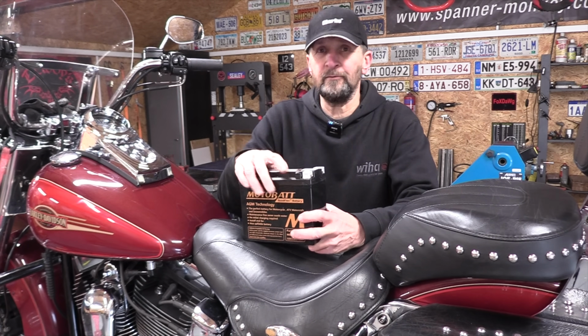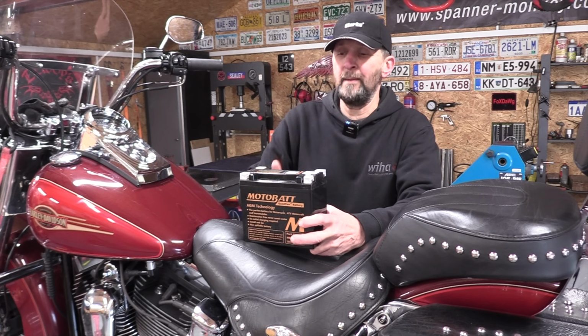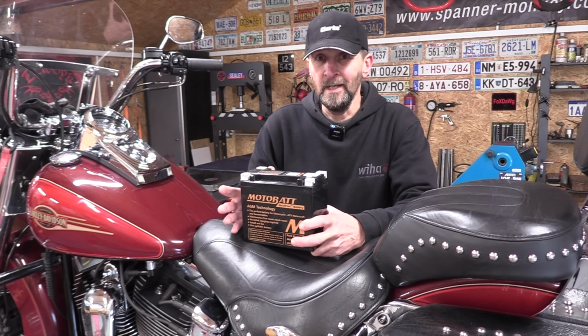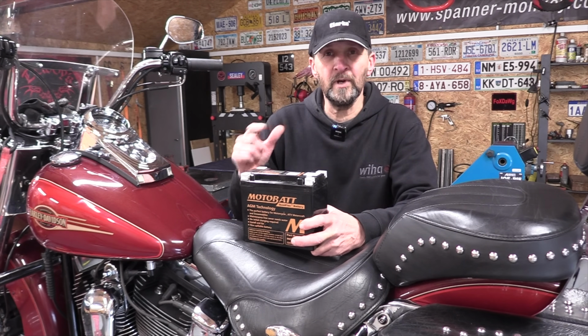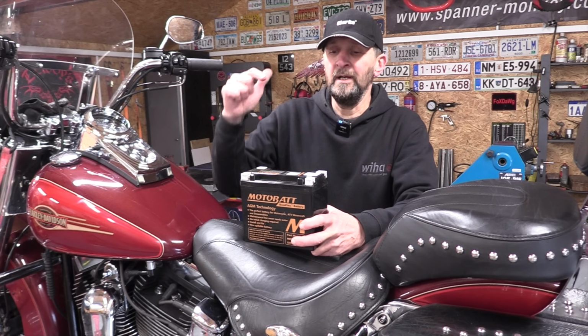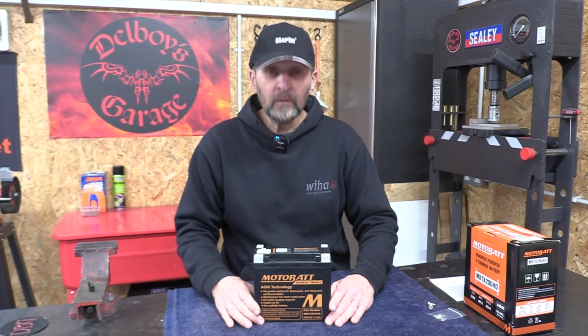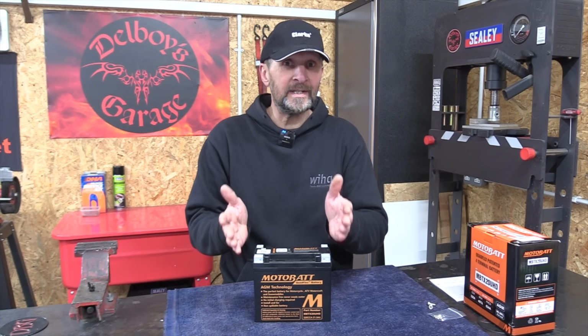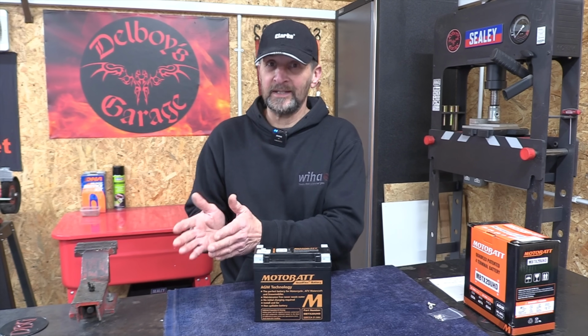Now these are a direct replacement for your factory battery. Same amperage, same dimensions exactly, but in many other ways they're superior to the factory battery. So first of all we'll cover what makes them superior and how they differ. Now as this is not Revzilla, I'm not going to do a long review of this battery. I'm just going to, like I said, cover what's different and what's better about it.